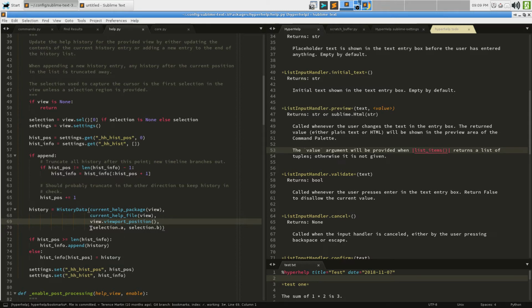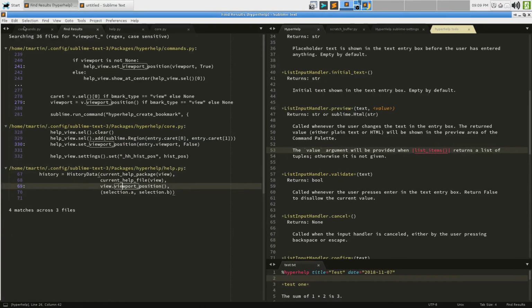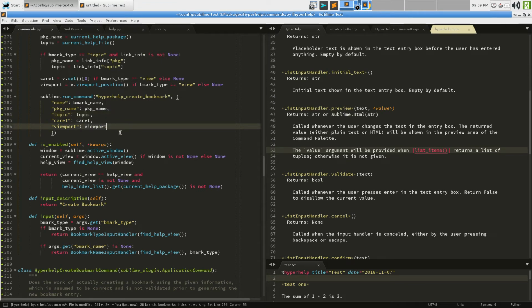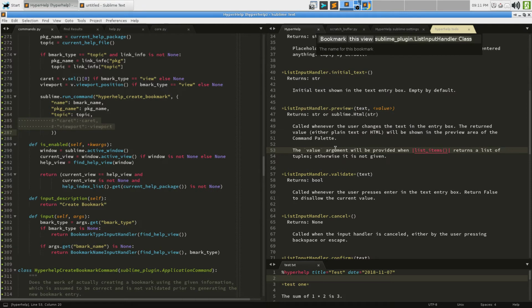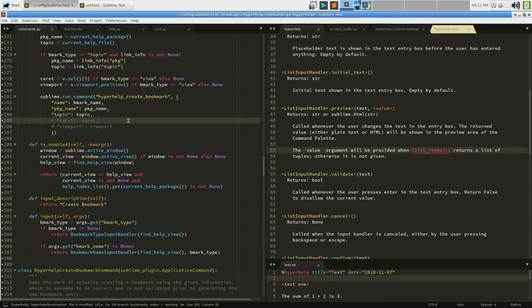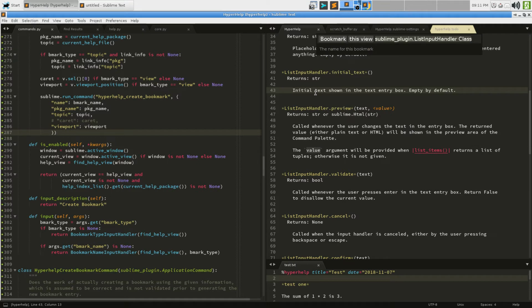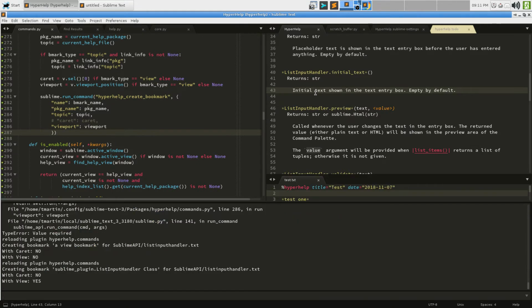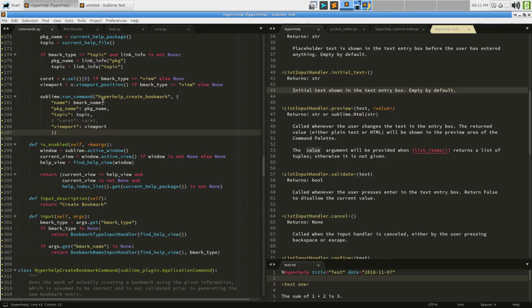Okay. Well, I am down with that. But I would have thought that that was the one that would cause the problem. Just for giggles, let's comment that out temporarily. So if I said create bookmark for this view with a view bookmark, okay, that sort of did what we would have expected. So let's throw viewport in, because that's where it had a problem last time, for this view and that. And now see, it says with caret no, with view yes. So it is the caret that's causing the problem.